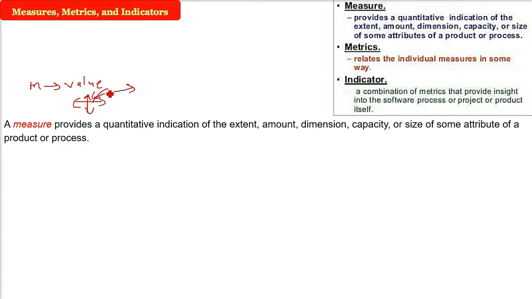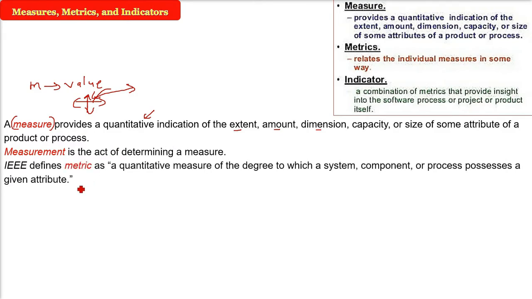This measure will give us a number for various aspects of a certain attribute of a product or a process. So these attributes can be multiple, like the completeness, like the efficiency, like the reliability, like the availability. So what I have spoken of are also the quality attributes. Now the measurement is the act, is the work of determining a measure.